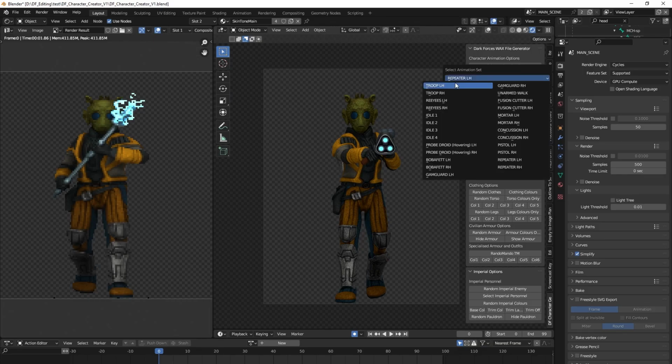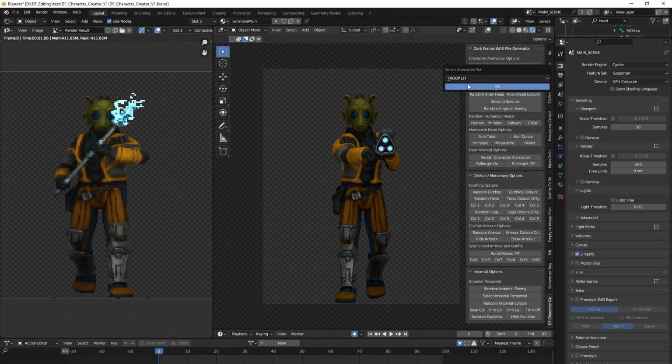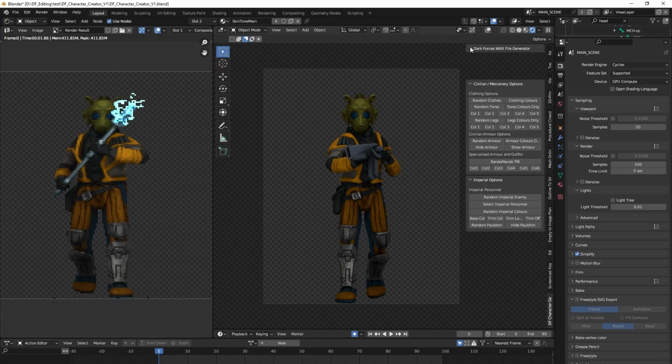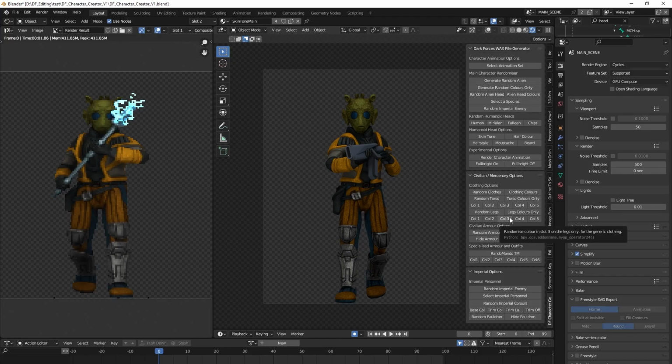For the purpose of this example, we'll just leave it as Troop, which will give them the standard gun. So obviously there's a lot of Stormtroopers and Imperial options as well, which some of you may have seen on the forums already. These UI panels can be collapsed and expanded, just if that helps things for clarity.